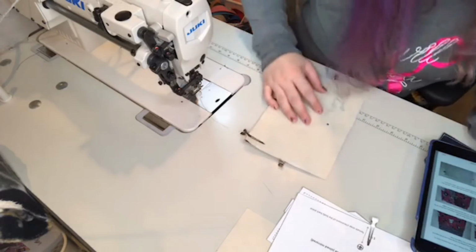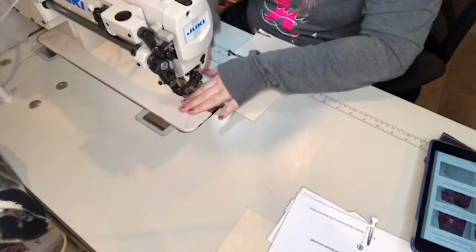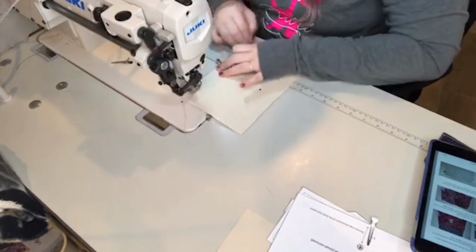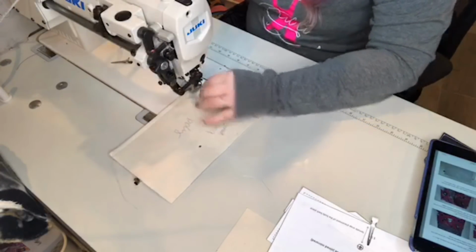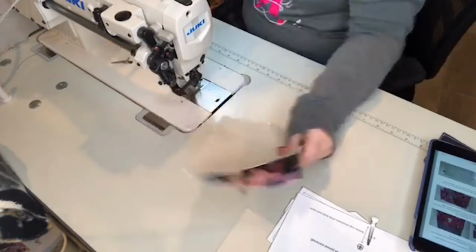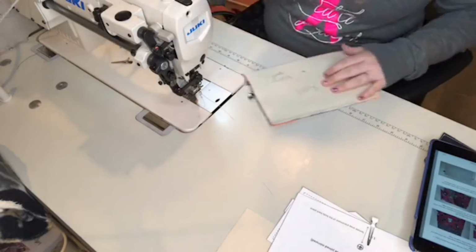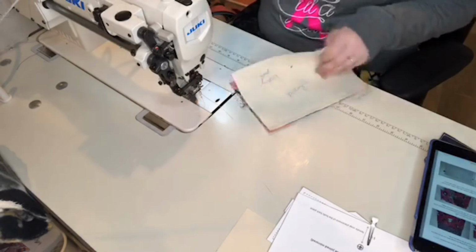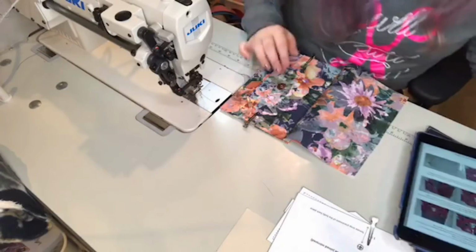Phew. Okay, so 1/4 inch seam allowance. Woohoo! Oh, it's so pretty, I can't wait.